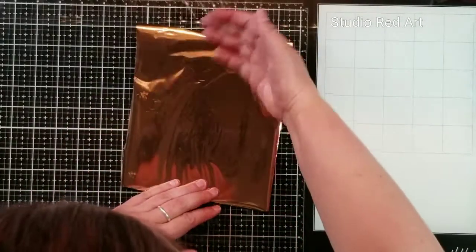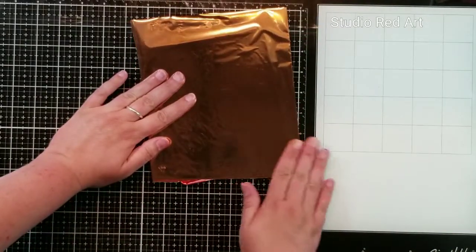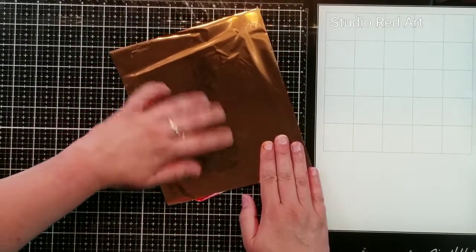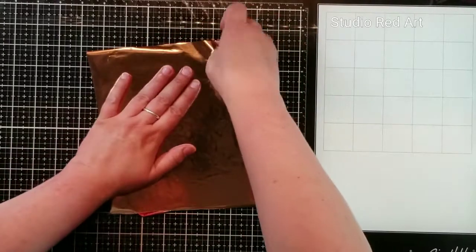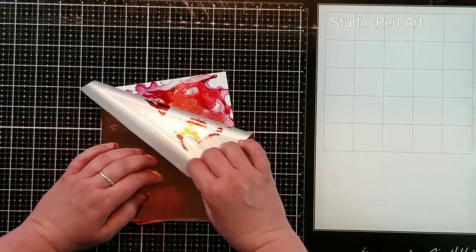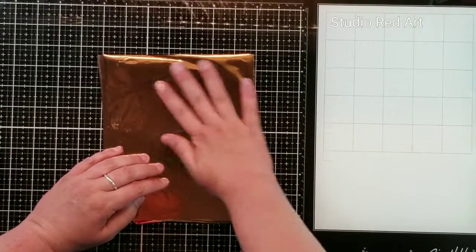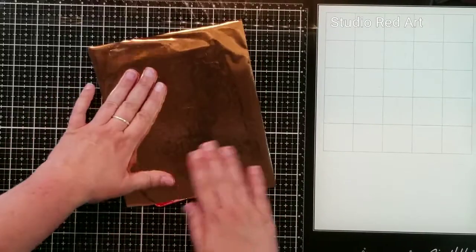I have slowed down the video so you can see how slowly I apply the foil. This alcohol ink will pick up like your thumbnail or anything else. So if you use your bone folder or something else with a hard edge, you can leave streaks on your project — ask me how I know. So I am just carefully rubbing it down with literally just the pad of my finger, usually just the pad of my middle finger, gently rubbing it down and checking it to see how it looks.